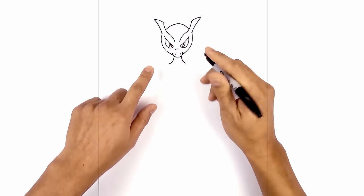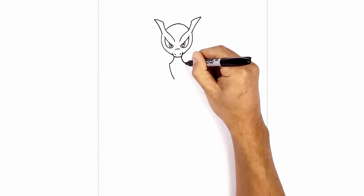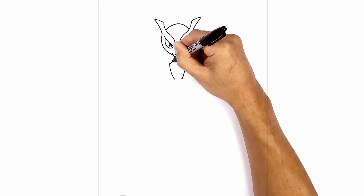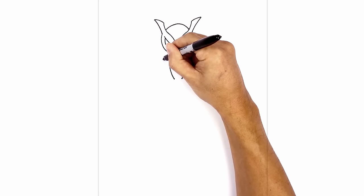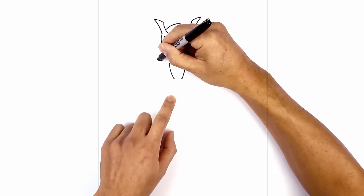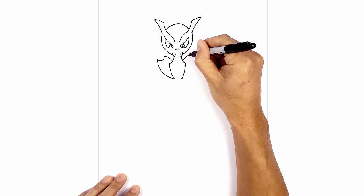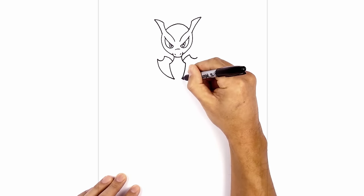Now we're going to draw the two shoulder blades. From this corner on the left we're going to curve down and then in towards the middle, leaving a space in the center. We'll do the same thing on the right side. Now moving back towards the left side we're going to draw the outer edge. From this point here we're going to step in, curving up and out towards the left. Now I'm going to draw a little socket for the little horn — draw a curve coming down and then back up, and we're going to connect that point with a curve coming down towards that inside point. Now let's do the same thing on the right side — lining up the inside, we're going to curve up then out, curve around for the socket and go up, then connect those two points with a curve.